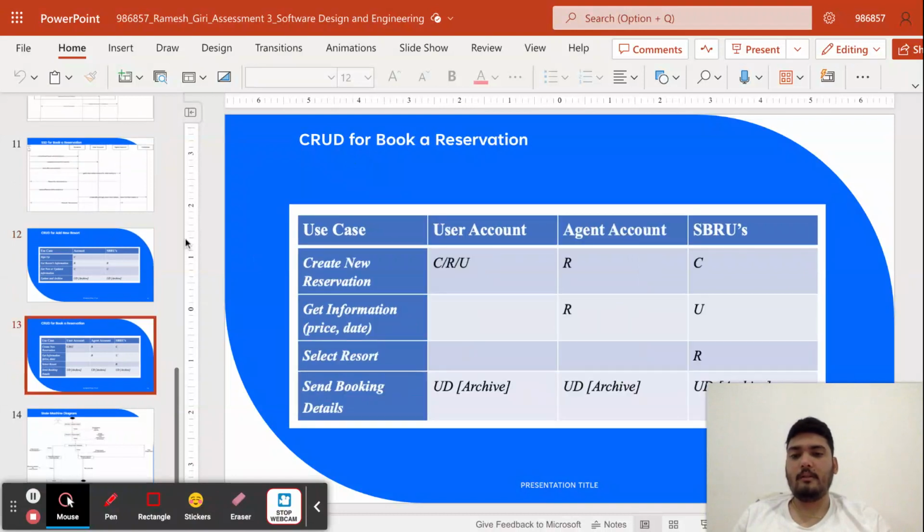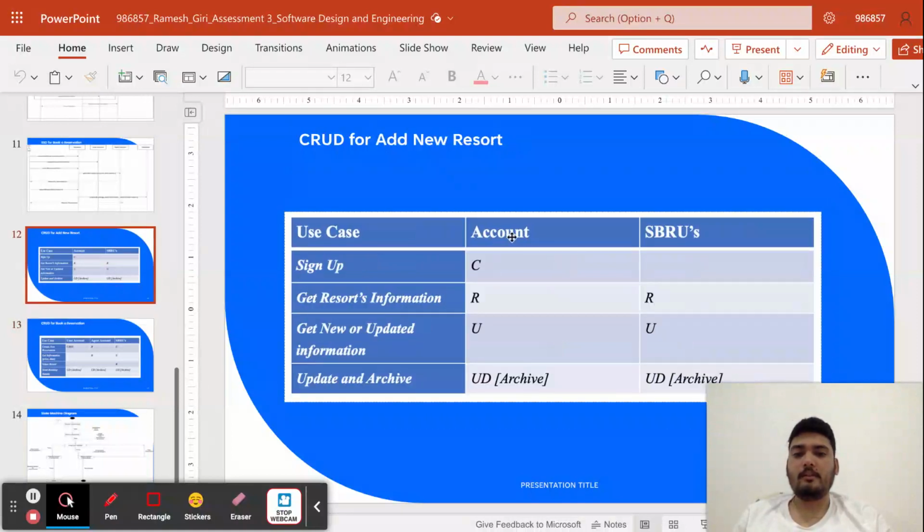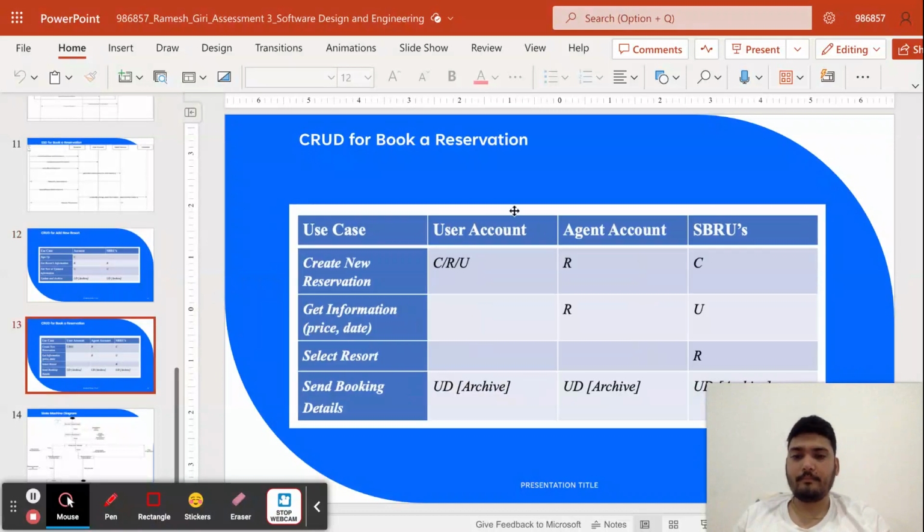Let's have a look at the CRUD for book reservation. Before that, I just typed it wrong. There should be an agent. I typed account. Sorry for that. On the header, there are three headers now: use case, user account, agent account, SPRS account.